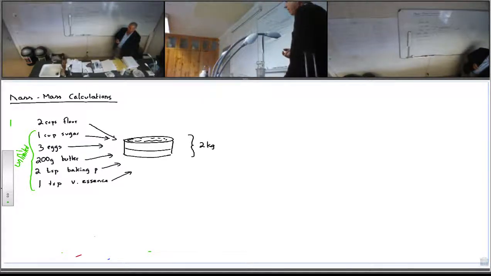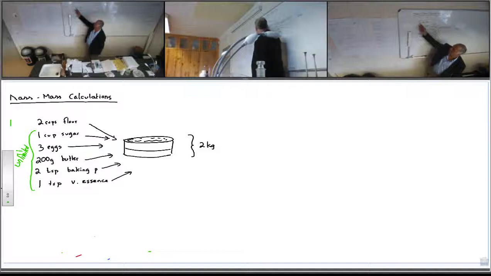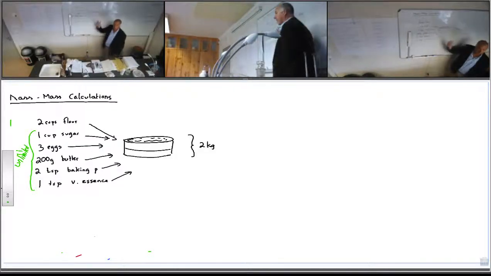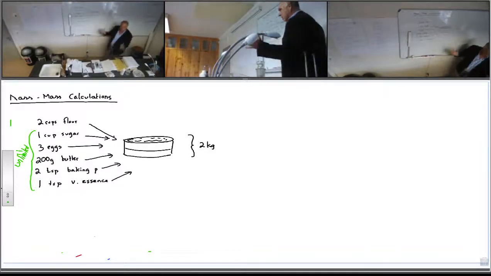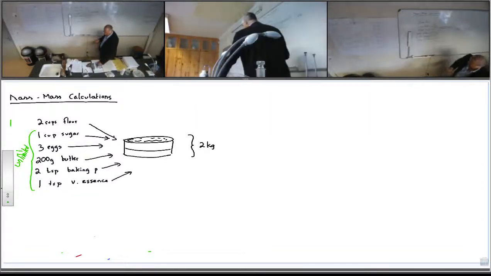How do you get 5 cakes? Because you'd be able to get your 2 cups of flour 5 times over, wouldn't you? Okay? Everything else you've got plenty of, it would give you 5 cakes. What would your total mass of baked cakes be? 10 kilograms. Now, we're going to do the same thing with chemicals. It works exactly the same way. So I'm going to give you an example, and I'm going to show you how you go about it.